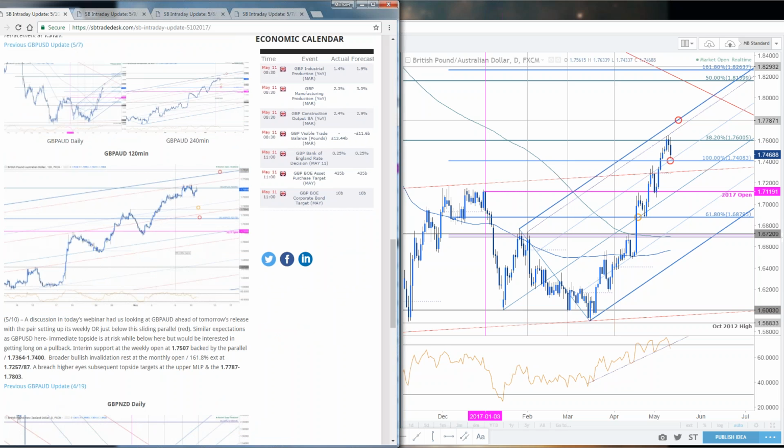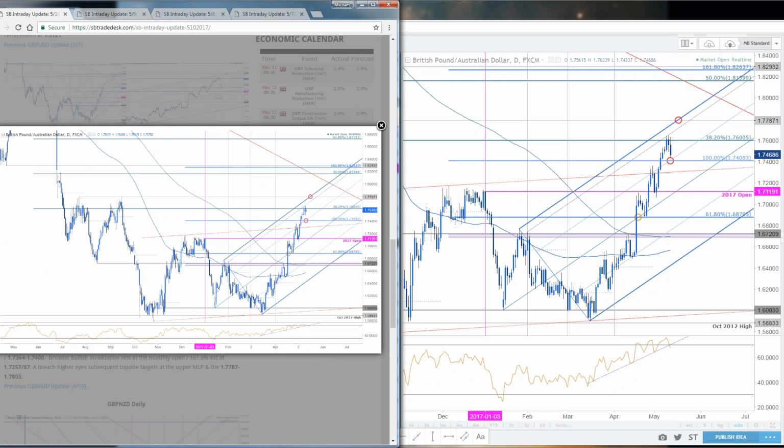So we actually put this together a while ago. If you look, the last update was back on the 19th of last month, and it's the same slope. Yesterday in the webinar, we discussed this median line parallel that we extended off the highs from February, and it literally caught the highs that we made just over the last couple of days. And we talked about the risk of this materializing into a larger correction to the downside, noting support at the 74 handle. So we're basically doing that now. We're pretty darn close. I think the low I was looking at this morning was 74.33. We noted 74.08. So I think you might have a little bit more to go to the downside.